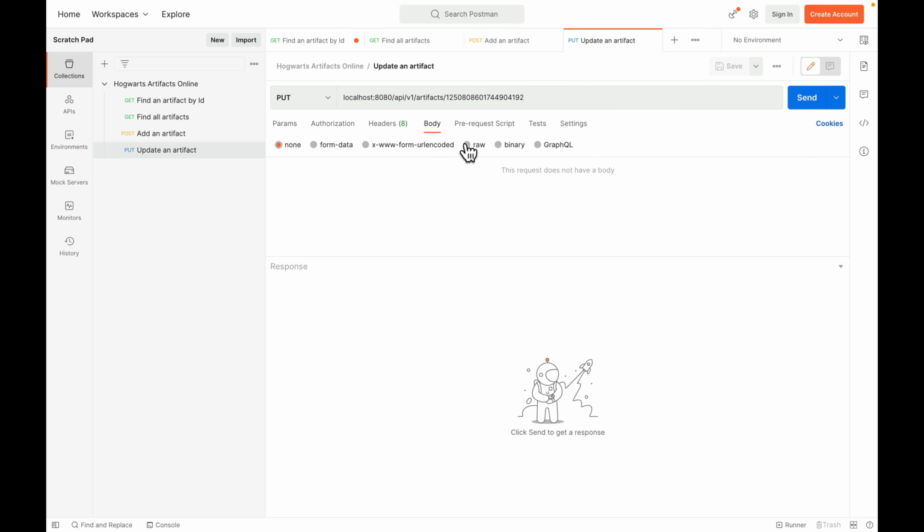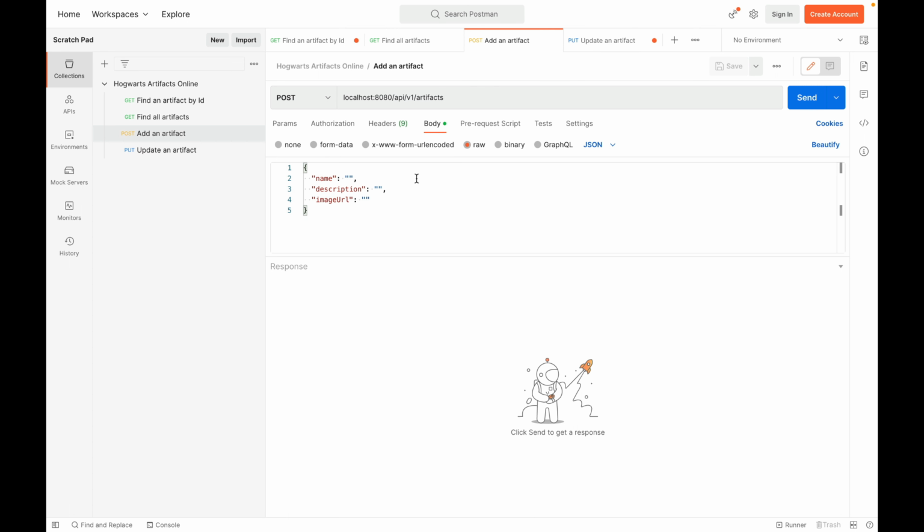The body is right here, raw JSON. So let's copy some sample data from add an artifact. By the way, you can also copy some sample data from the API documentation. Okay, so either way is fine. So this is invisibility cloak, and here is a new description, and the image URL is the same image URL.